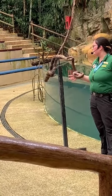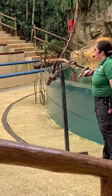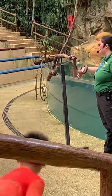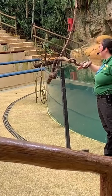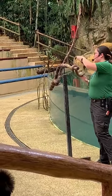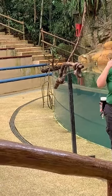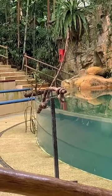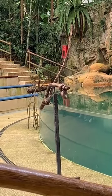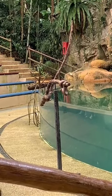Snakes can only consume prey which is about the same width as the thickest part of their body. Just think of the size: they consume small rodents and pose no serious threat to any of you sitting here today. Now I'm going to leave the snake and we're going to catch up with our next species of animal. If you can take pictures of this next animal, I encourage you to do so, because you're not going to see this animal anywhere else easily.